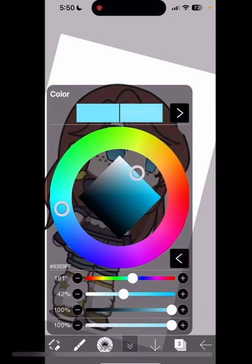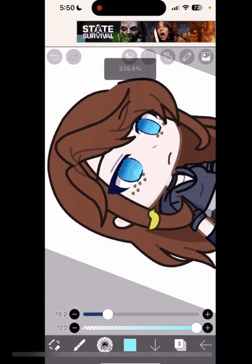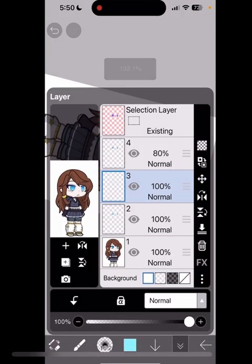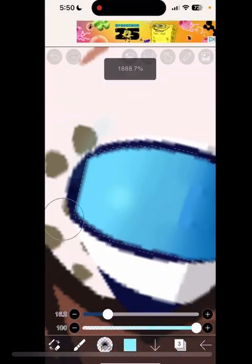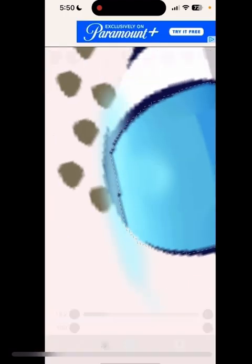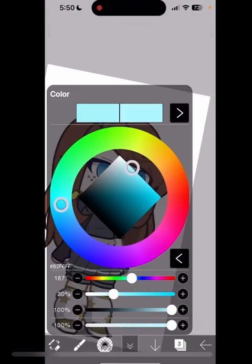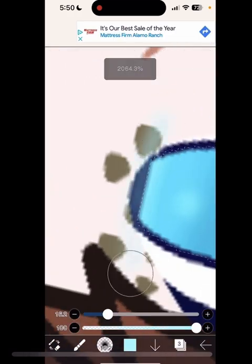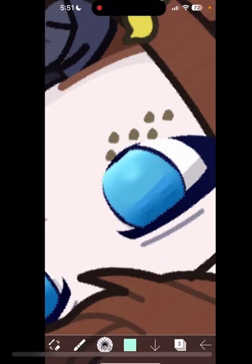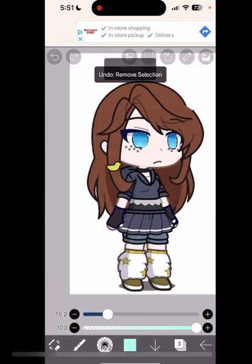Okay, go a little lighter now, and then airbrush it and try making a little dot with it. You see how there's a slight dot there? Yeah. And then airbrush it again on the bottom of the same color. There you go. You can have as much light as you like, as long as it's not fully white or too light. Then I think you'll be fine. You can also use different colors that match with your eyes, like how here I'm using kind of a green aqua, I guess. I don't know the color. Yeah, you can see that.